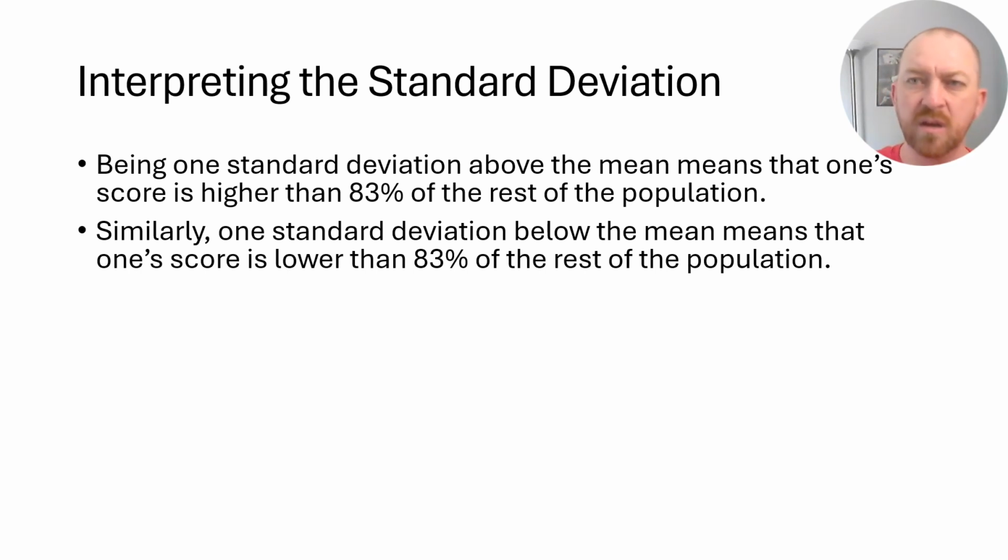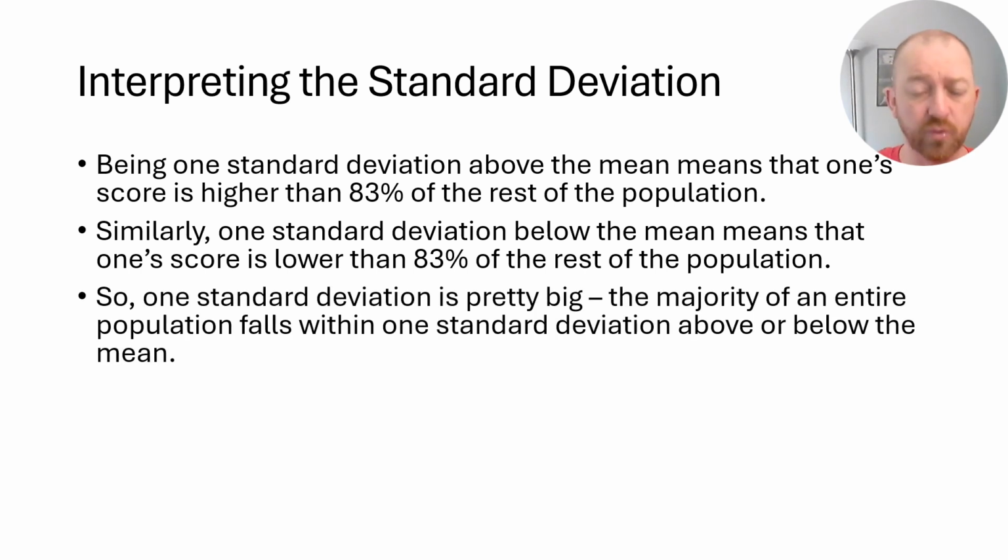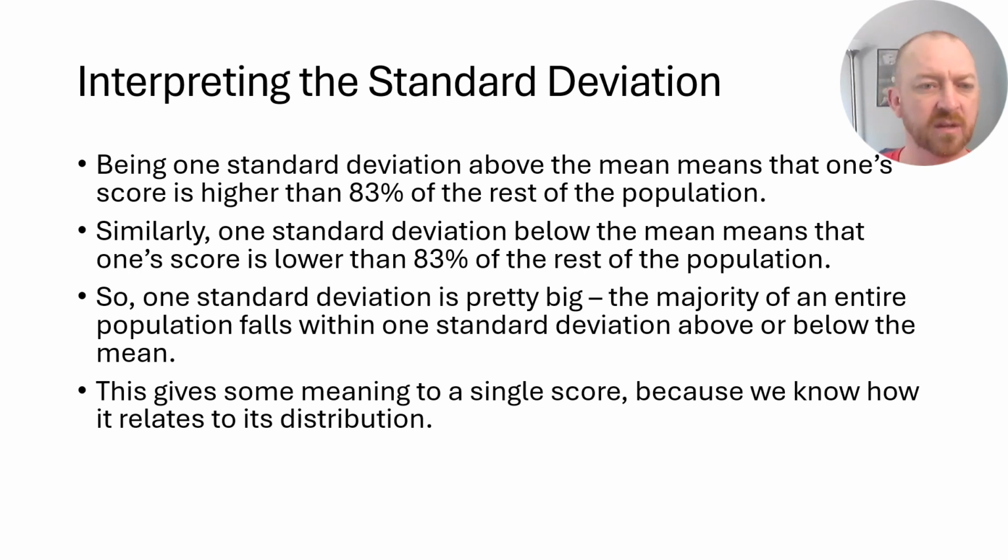So a couple of things that we can know here. 1 standard deviation is actually pretty big. It's not enormous, but it's pretty big because 83% of the population falls below 1 standard deviation above the mean. So most people fall below 1 standard deviation above the mean. That's pretty interesting, and that's big. This is a very important principle that we'll continue to talk about throughout all of statistics, because these principles in z-score and unlikelihood in the tails of a distribution become very important, especially in interpreting future statistical tests. So I'm just introducing the basic concept here.